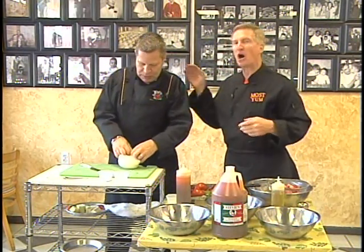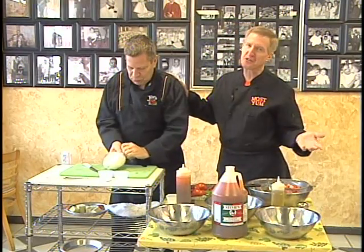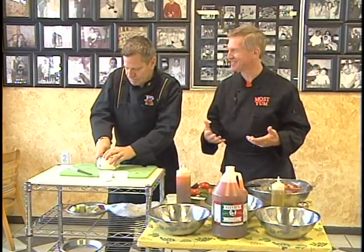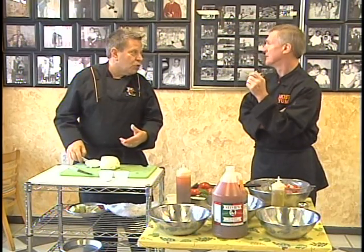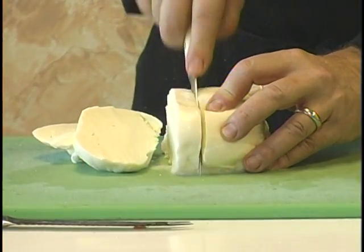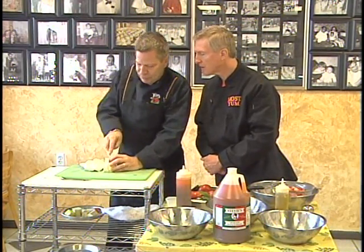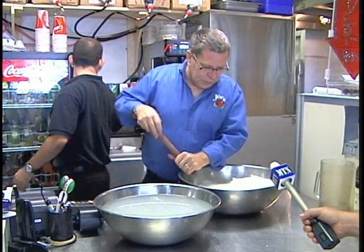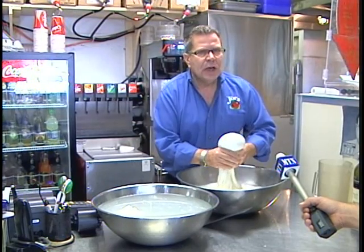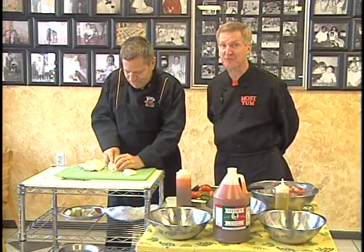Let's get this going. Joe makes the mozzarella right here in his kitchen — most of the ingredients he prepares are made right here, so different from a chain restaurant. Most restaurants will buy mozzarella already prepared in a can sitting in water, which has preservatives in it. We don't do that — our mozzarella is made fresh and it lasts about seven days, with no preservatives at all. We start with curd, cook the curd, stretch the mozzarella until it makes a cheese, and then ball it up. You can buy it here at Joe's Italian Kitchen, but call ahead because we do sell out.